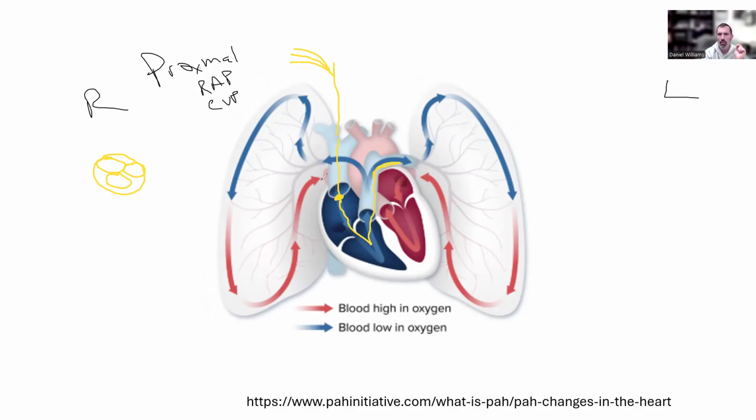The other port that we're going to be concerned with, especially if you're asked to draw a mixed venous blood gas, a true mixed venous blood gas, will be pulled off of the distal port of the pulmonary artery catheter, because that distal section, and remember, proximal is closest, distal is going to be further away. So you've got to remember your terminology. That rests within the pulmonary artery. So that's going to give you the best sample of a truly mixed venous gas, much better and much more reliable for the purposes of hemodynamic calculations than if you were to draw a VBG out of a peripheral vein or something of that nature.